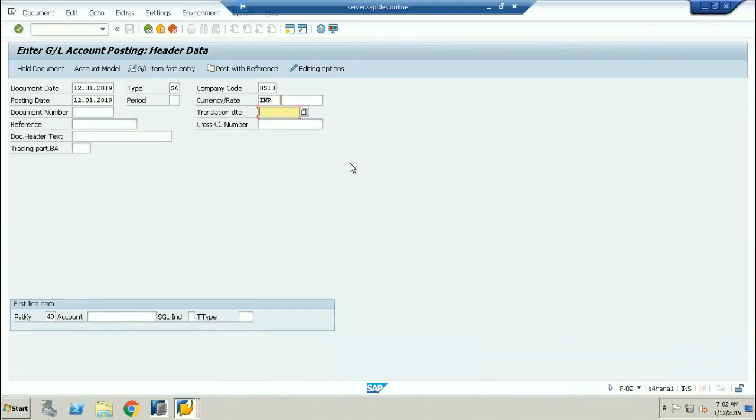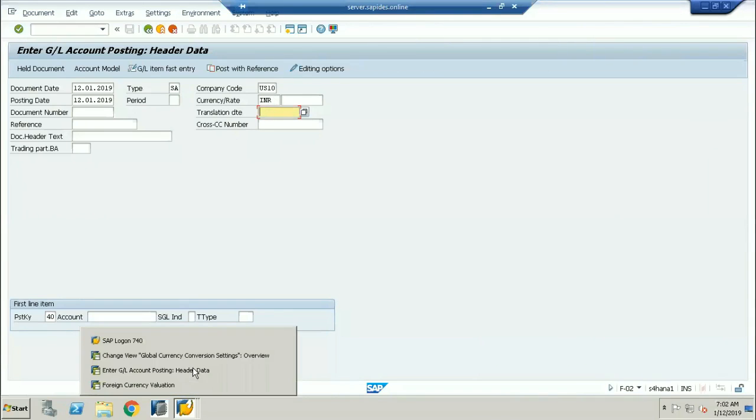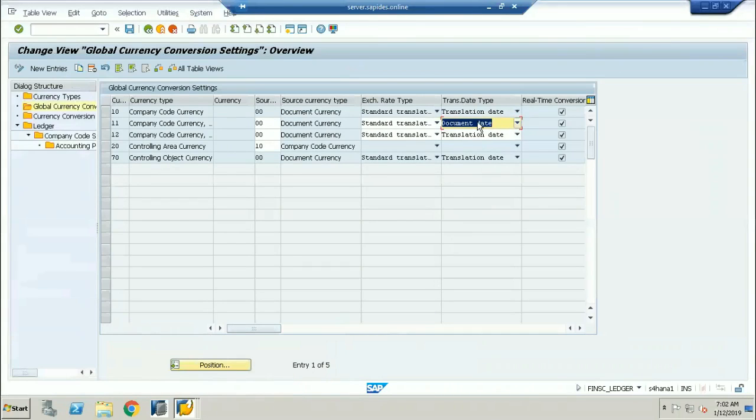Mahesh, can you go back to your transaction screen, the other screen? So what level are we putting this on? We are putting it on the company code level, right? No, it's not company code, sir. It is global. Okay, so the 11, right? The currency is 11 right now. Yes. And we have the 10 also, right? 10 is not global, right? 10 is global, sir. 10 will always be global. 10 is a universal currency type, the company code currency. Even if you create a new company code in your SAP and assign any currency type to the company code, the 10 will be the global. You cannot change the 10. Okay, got it.